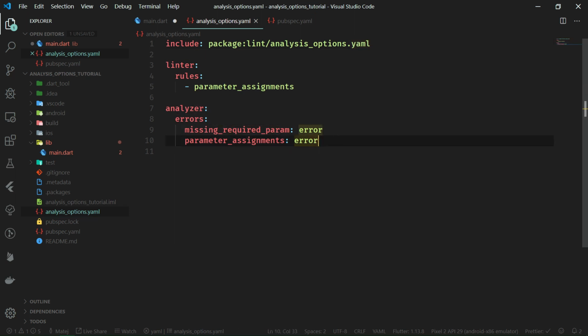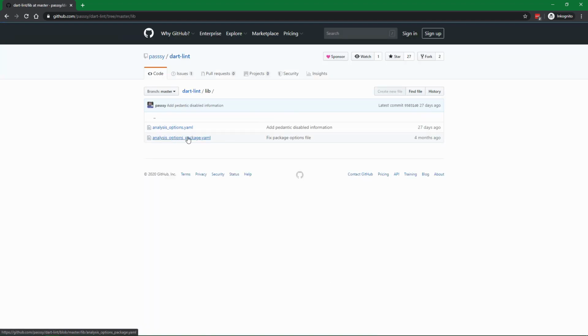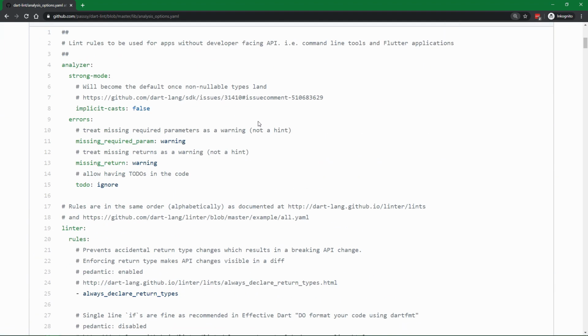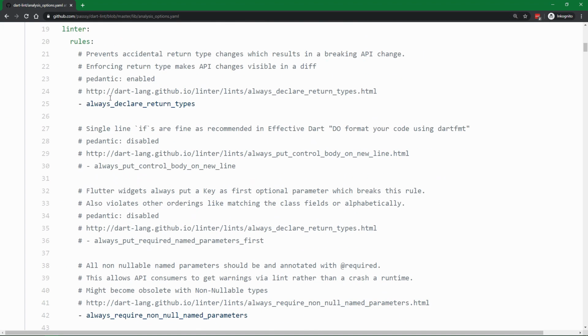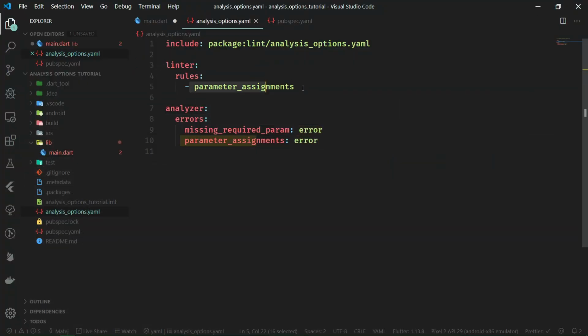And to find out about the rules which are enabled by the package and also about their severity levels, you can go to the package's GitHub. So let's just go there, repository, and we can check out its lib folder, then AnalysisOptions.yaml. And as you can see, here we go. We can see everything which is enabled, and there's quite a lot going on here. And again, if you want to override something which the package does, you can always disable the rule here by setting it to be false. And you can also change the severity level coming from the package to your own liking.